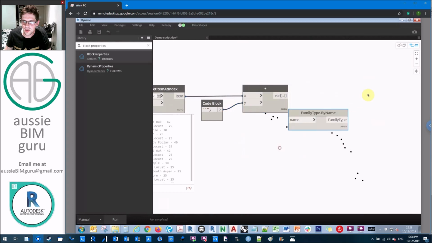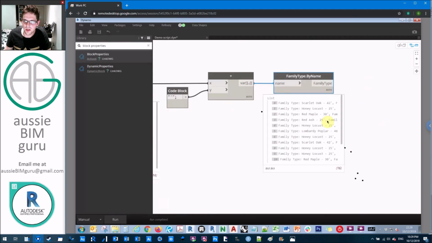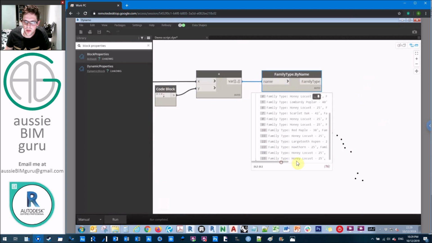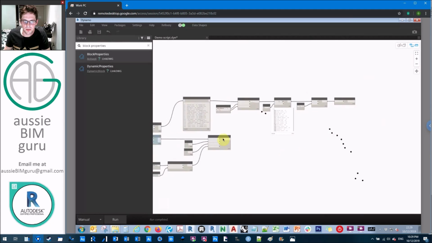And as you can guess, we can just take that name and get the relevant family type. And now for each tree block, we have a family type that we can place. So you can see these are actually Dynamo elements now. So that's pretty much it. From there, really what we're going to do now is place the families and then select them after we place them. The reason for that is because they're going to come in at just the level that the CAD file's at the moment. If there were 3D objects in CAD with a height, maybe you wouldn't have to, but in this case, unfortunately, they're not.